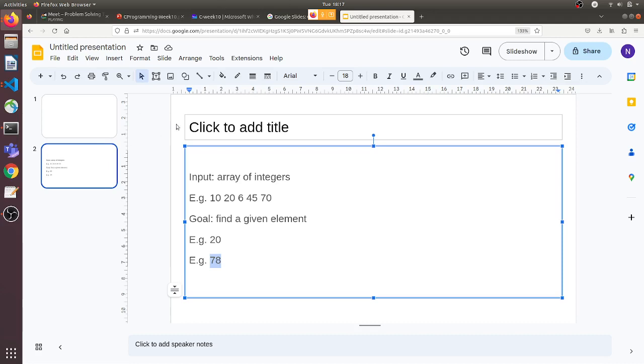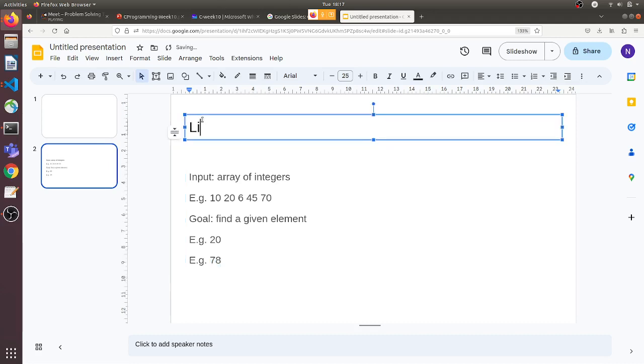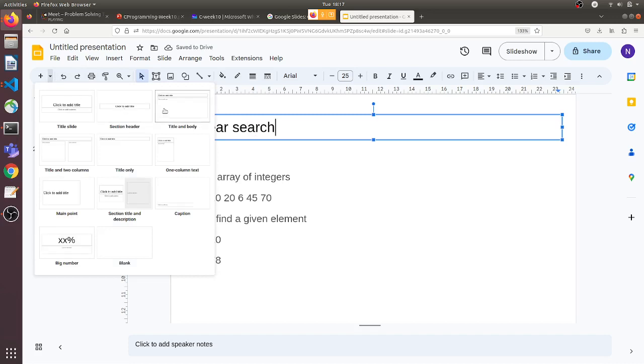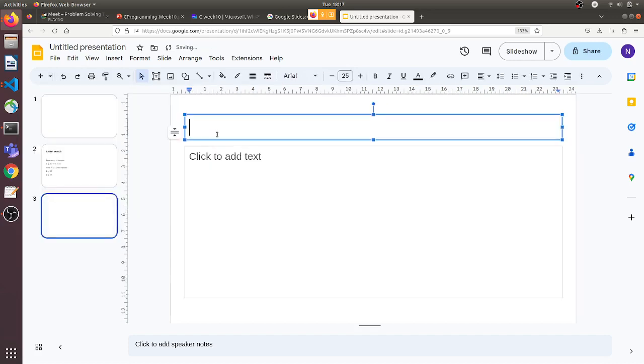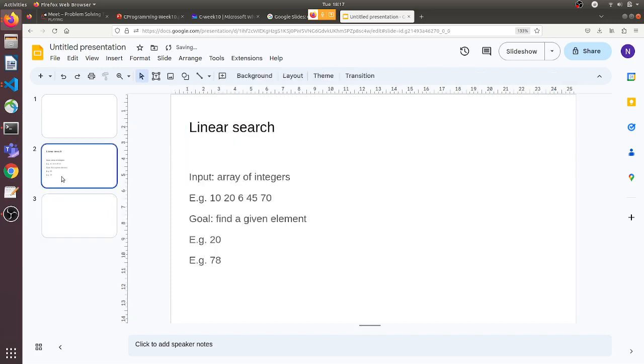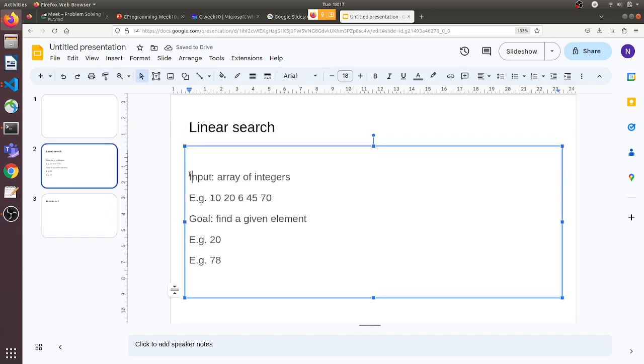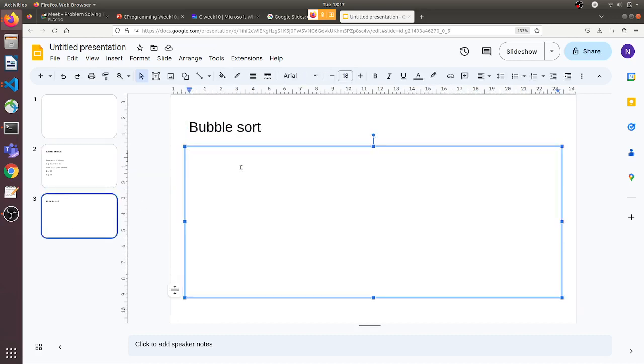Okay. This was your linear search. Bubble sort. Okay, we are looking at bubble sort. So let's take again the same input. Your input is the same in bubble sort. It is again an array of integers or array of some elements.